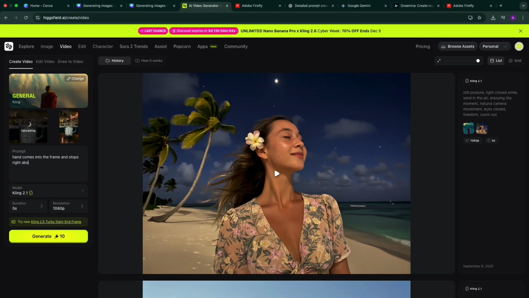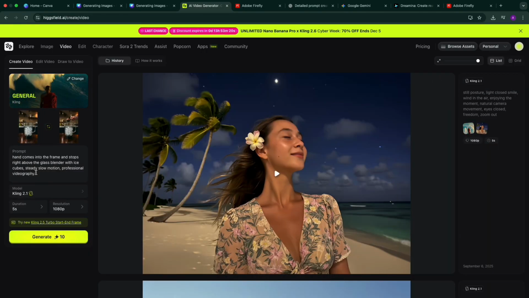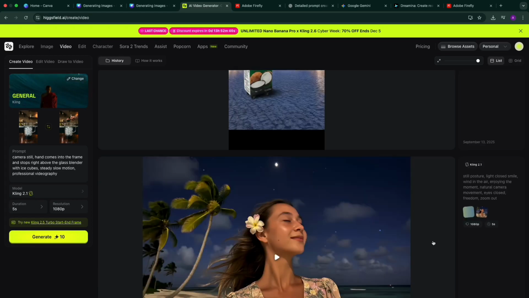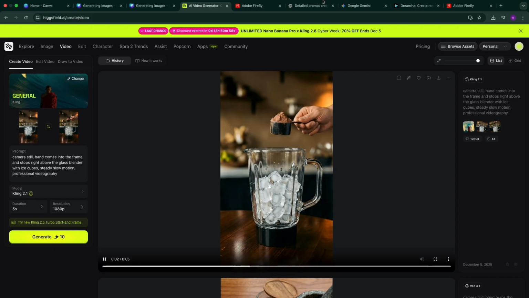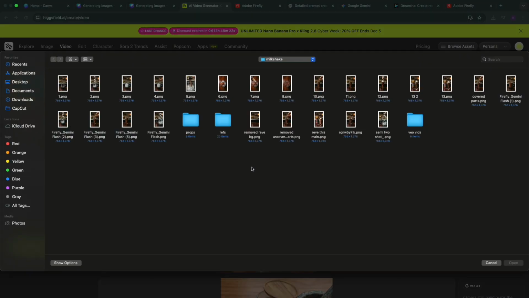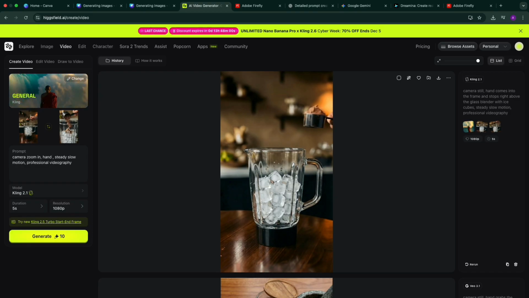The task which I'm doing right now, I set up the empty frame with the filled up blender, and the hand needs to just go into the frame. So I use Kling 2.1 for 10 credits, and it makes it perfectly. Because mostly the scene is the same overall for 80%, which I have showed you before. Yes, you see, it's pretty good. And I got the Pro subscription on Higgsfield, and 10 credits per video, it's kind of nothing. So it's a really good option if you have a similar task to budget your credits wisely.